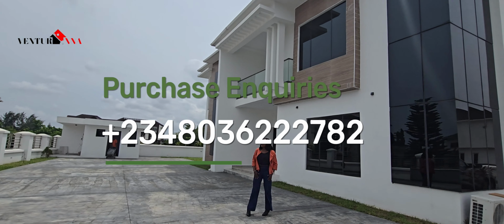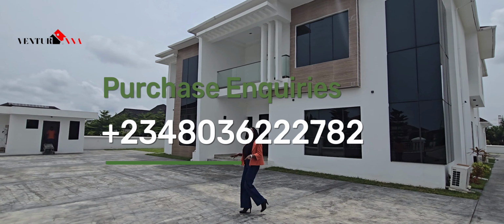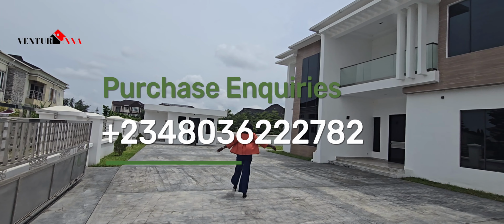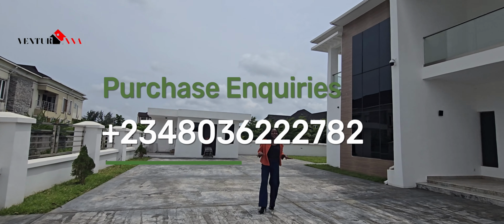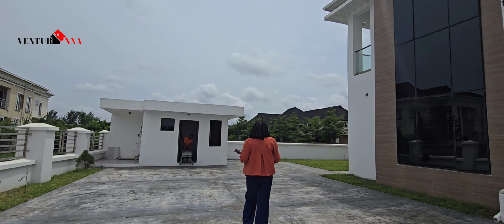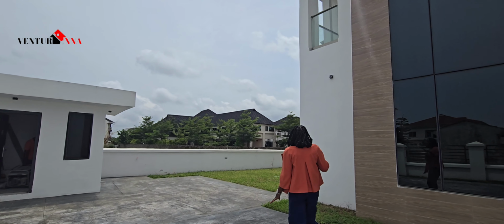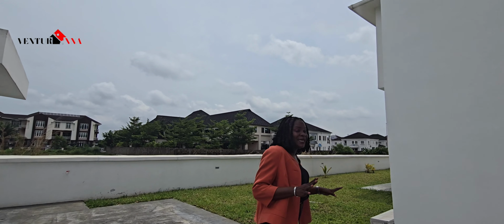This estate is in Lekki, one of the finest estates that you'll find around here. I believe you've seen all of that for yourself. So this is where you can get to be neighbors with CEOs of top organizations in Nigeria, top artists and of course top businessmen, name it. You find all those people that fall within the creme de la creme of the Nigerian society in this very estate. And that's the estate that I am proposing to you.